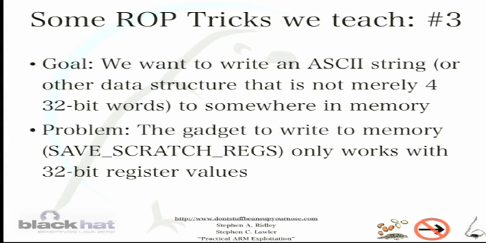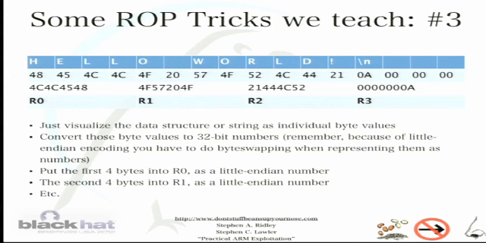So then there's a third trick we teach. This is just a little ASCII trick. This is not even a trick, really; if you understand computers, this isn't a thing. But if you're wondering how to build an ASCII string, or a sockaddr structure, or a fake certificate in memory, just treat it as pointers and values. You find the gadgets you need to write DWORDs to memory, and then you can paste whatever you want into memory and create whatever data structure you need to get the job done, even if you can't find a ROP gadget that will do strcpy for you.